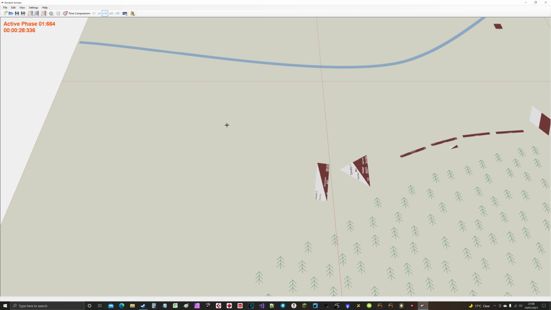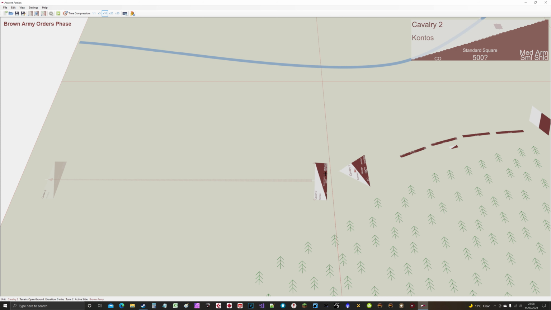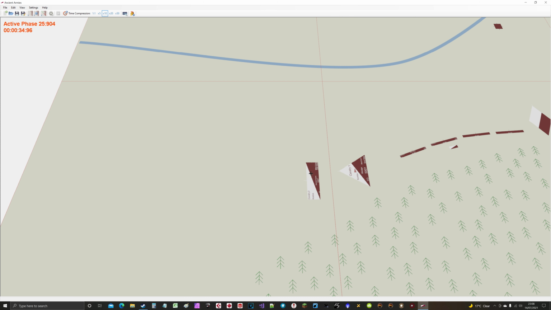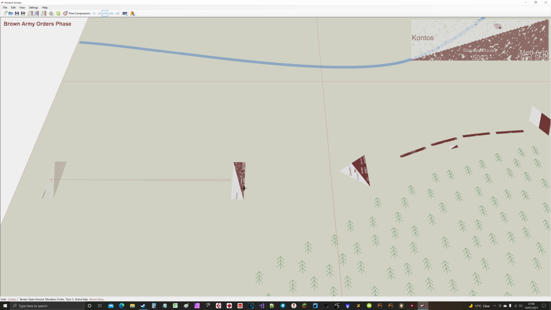So both rotating around, and what you'll see is cavalry 2, as it charges down, it starts taking cohesion. That's those little holes that you see in the formation. It'll start to get knackered as it gets more see-through. Now, I'm in cavalry 1, and I'm still close enough to be able to see its state in terms of cohesion and fatigue, which is great. So it means if I was leading in this area of the battlefield, I could say, yeah, he's got problems, we need to do something about that. So let him carry on a bit further.